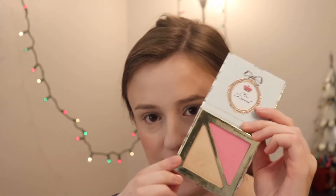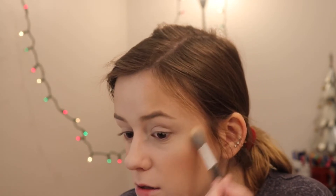This highlighter, Angel Kisses, is so good — I really like it. I tried it in my review but you guys have got to see it. This is like the perfect highlighter; I've been wearing it nonstop recently. I want to layer it with something else. What about Lit Up from the Enchanted Forest palette? Oh, this is so cute — I just have shimmer all over my cheeks. It's fine.